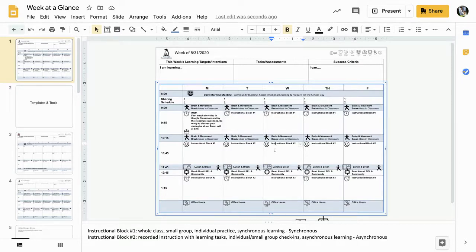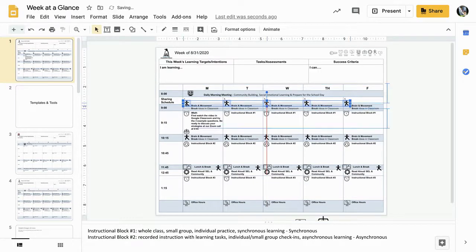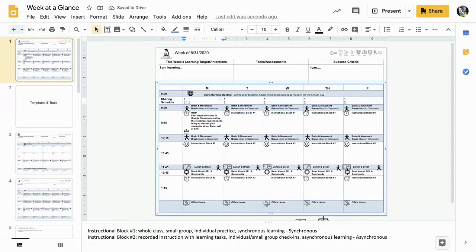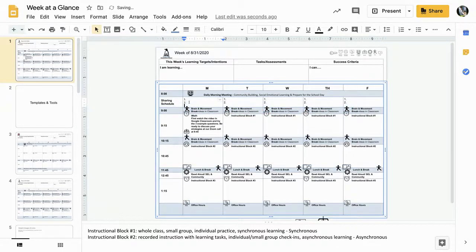I tried to take out as much of the tedious part of this as I could for you, so you'll notice that these are already little grouped objects. So let's say every morning for my morning circle, I want 3 kids to share. So I hit enter, I add a third kiddo slot, and my icons are now moved.